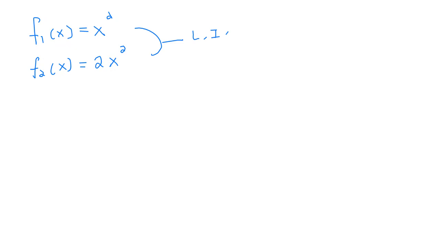So what if I gave you f1 equals x squared, and f2 equals 2x squared, and I said, are these linear independent or dependent? Which one is it? I'm going to abbreviate them: LI for linear independent and LD for linear dependent. So these two functions, we're not looking at a matrix anymore, we're not looking at vectors, we're looking at two different functions. Is this linear independent or linear dependent? You guys take a guess.